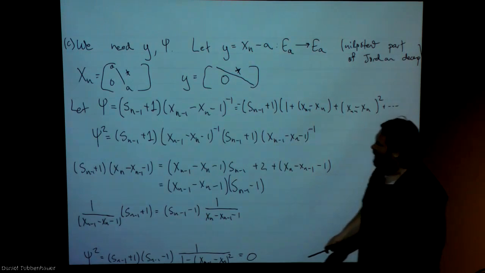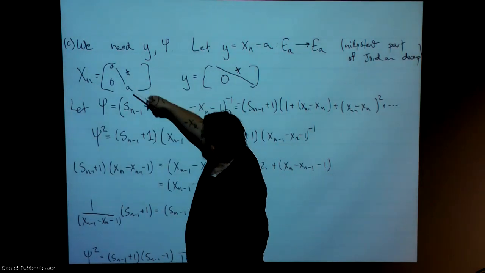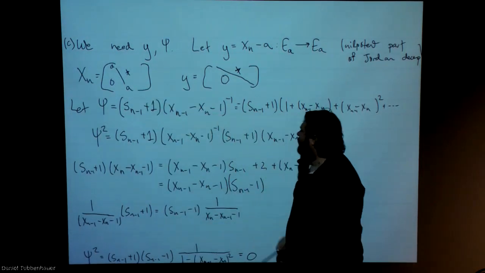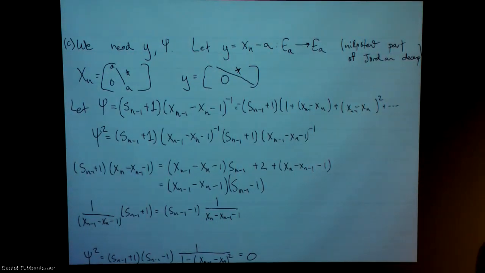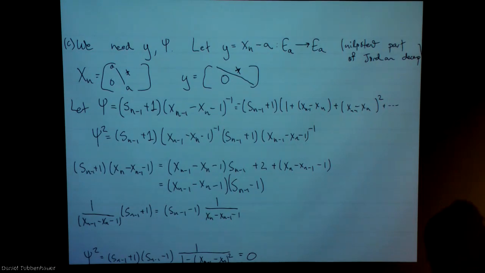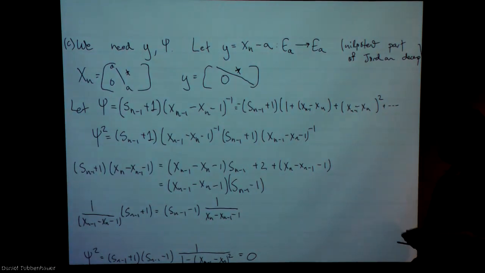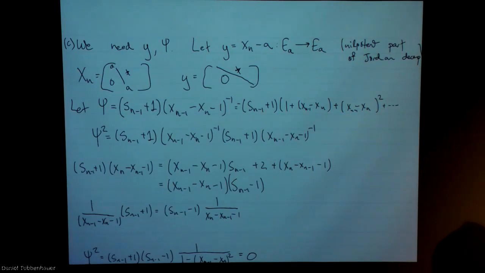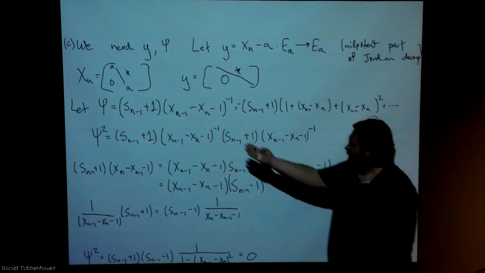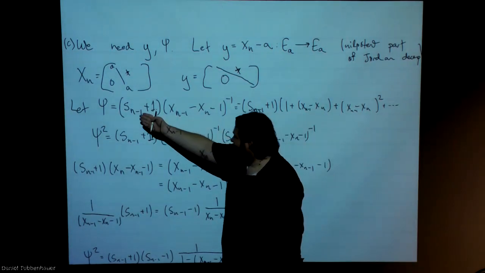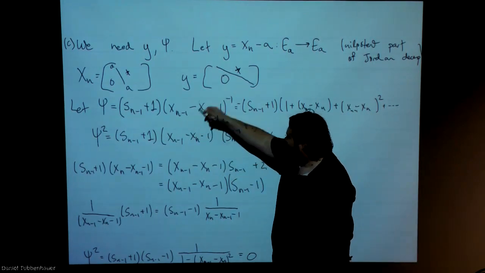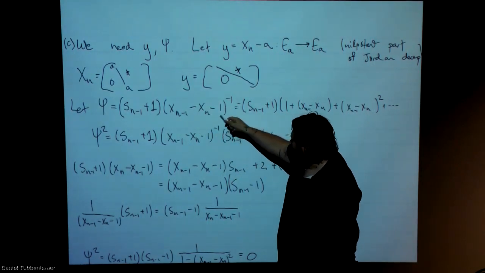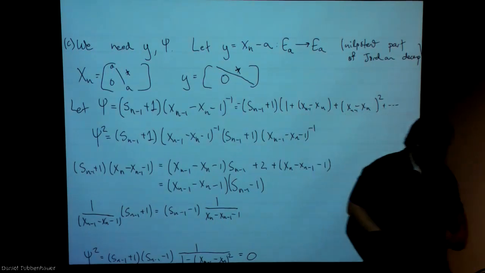All right, and this is just the picture. We can pick some basis, right? A's along the diagonal and some junk up above, and I just turn off the A's on the diagonal and remember the junk up above. All right, and I have to define C. Because I'm short on time, I'm not going to try to explain this in great detail. It's just this formula. Take S_{n-1} plus 1, and I multiply it by the inverse of X_{n-1} minus X_n.